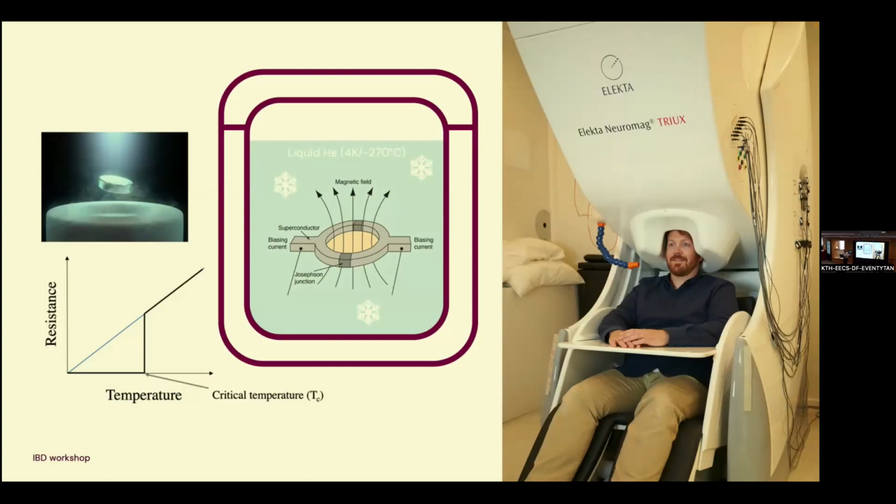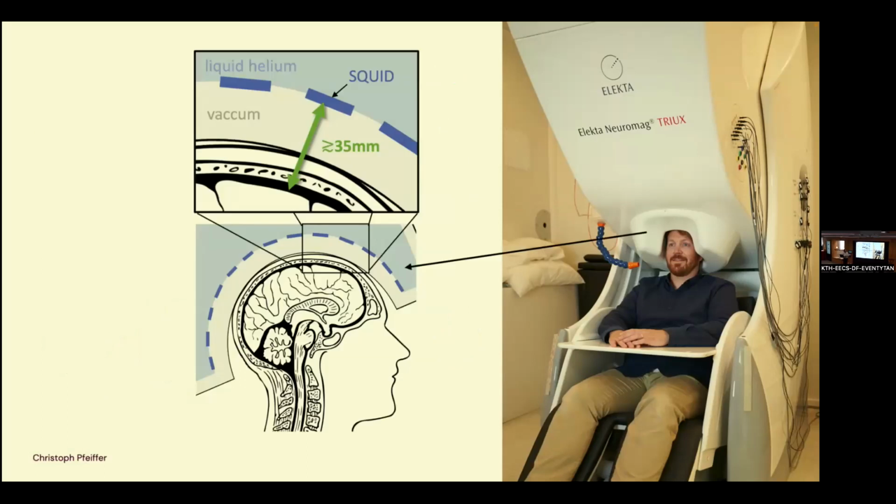This insulation, you can see here, so this is how it looks like in a current system. The insulation is a combination of this specific foil that is a very good insulator against radiation mostly, and then a thick vacuum that is the main insulation. Thick meaning something like 2 centimeters. So this is then to the inner surface of the helmet. Then you have another centimeter or more to the actual brain, which is where our sources are.